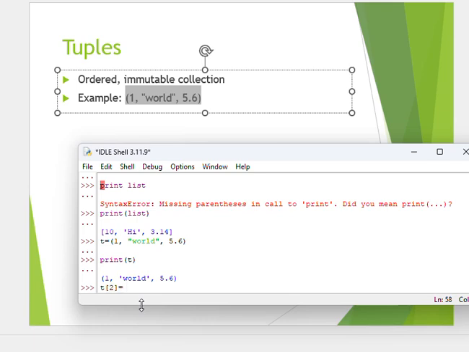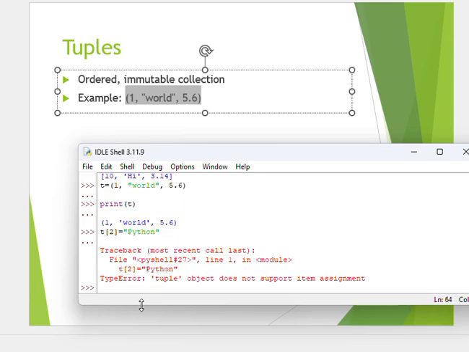So t[1] equals, I want to change the value, let's take Python. Okay. Traceback, most recent call last, file line 1 in module. Tuple object does not support item assignment, which means you can't assign values to tuples. We can't go with that.